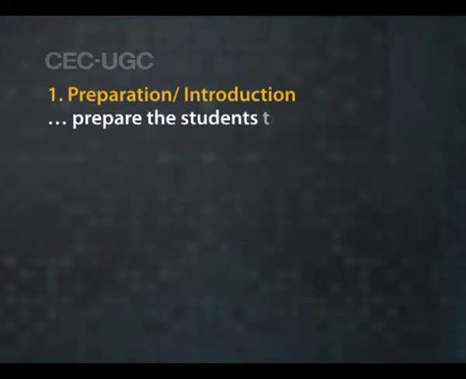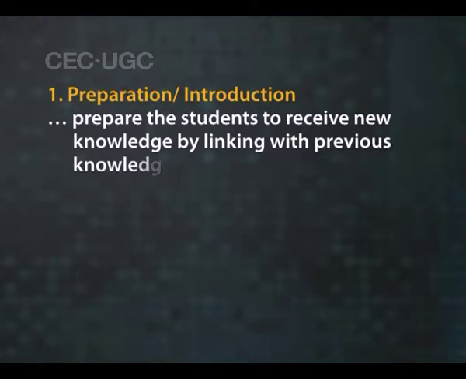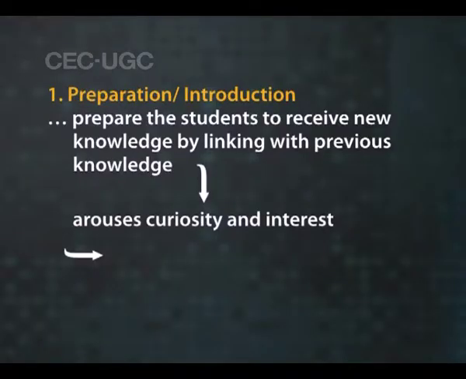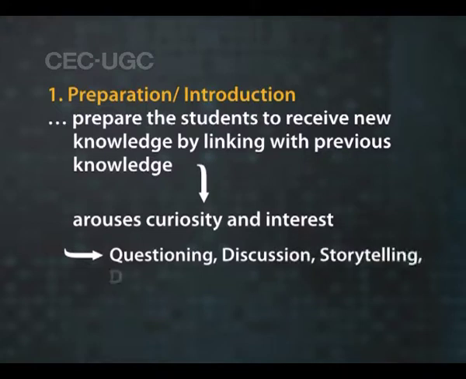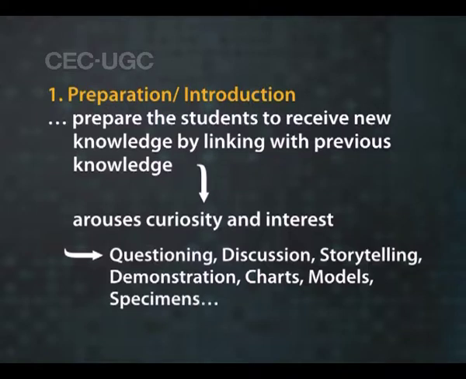The teacher must prepare the students to receive new knowledge by linking it with their previous knowledge. This arouses curiosity and interest in the learners. This step should be brief and involves testing what the students already know by asking questions or by some useful discussion. The curiosity may also be aroused by a story, an experiment, presentation of a chart or a model or a specimen, etc.